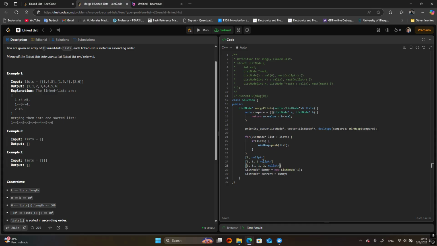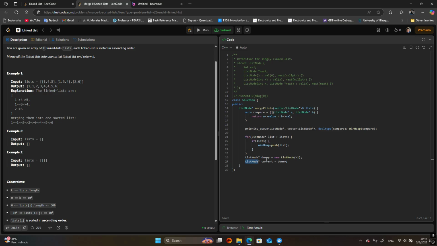So what we will have is that we inserted the dummy node here in the beginning with -1. We're not going to handle what is the head between these two lists, or k lists, but we're just going to start in 1 and start merging the nodes in the final result, and we're going to return from this onwards. Basically, that's what we will be doing.